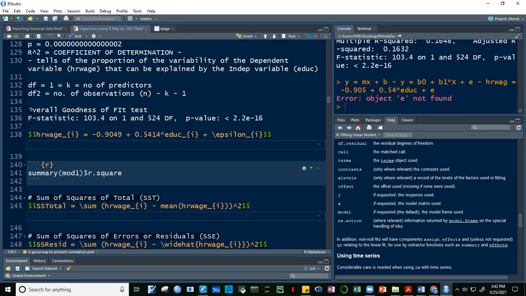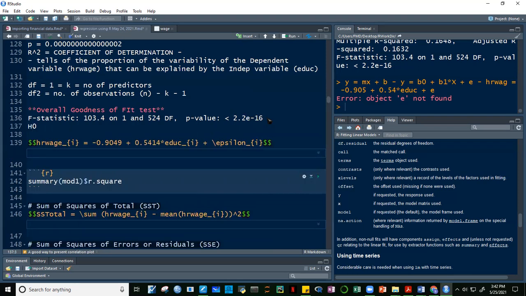Okay, so yung result na f-stat at saka itong p-value dito, this is for the goodness of fit test. Okay, so since may test yan, may hypothesis tayo yan. Ang hypothesis natin yan is B null is equal to B1 is equal to 0. Okay, so iba to kaysa dun sa individual t-test. No? Ito, f-test to, tapos overall goodness of fit. So lahat ng variables, ini-equate natin to 0.